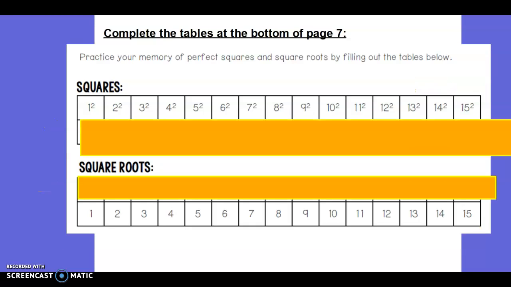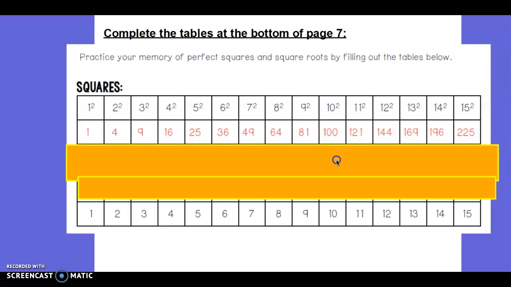One more thing that I want to point out about all of those perfect squares is that you can actually build a square with that number of squares that you have. So, for instance, if I have the number 9 here, I could build a 3 by 3 square. The length of each side would be 3. If I have 64 squares, I could actually build a square where each side would be 8, because 8 times 8 is 64. And that was something that you might have seen doing that Minecraft activity. So again, perfect squares are numbers that if you had that many blocks, you could actually build a square out of those number of blocks.